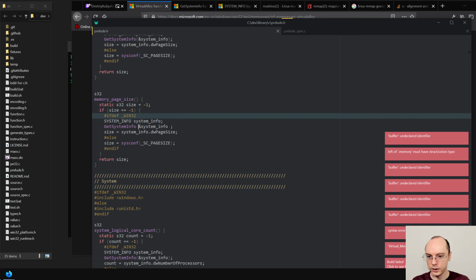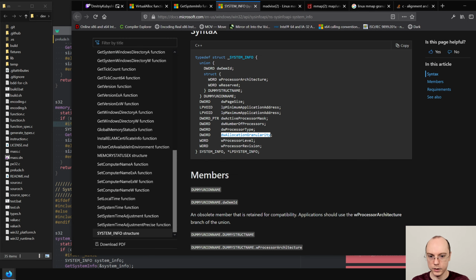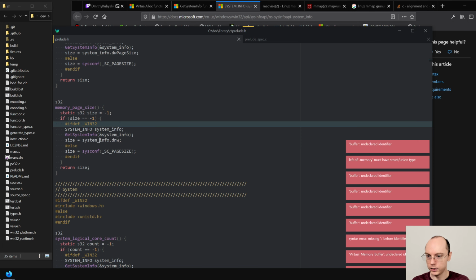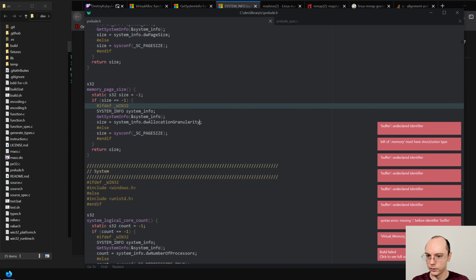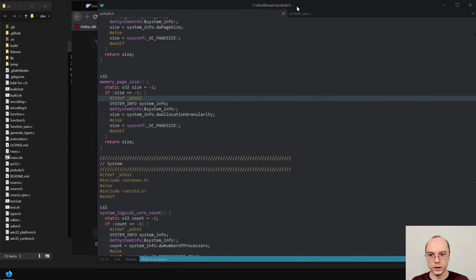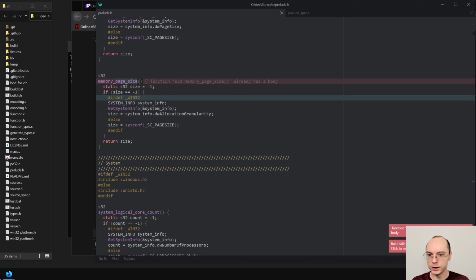If size is -1, then we get the granularity here. NT allocation granularity. Right. That seems reasonable. That's not page size, that's memory allocation granularity. Cool.